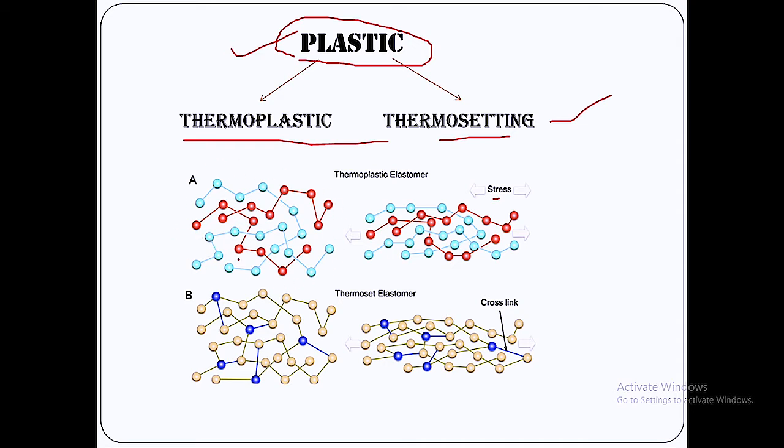The distance has increased, the interatomic distance between the particles. But thermoplastic also means that when we return it to the same temperature, as in, for example, this is the original one and I have applied some stress, it gets into this type of structure. Whenever I remove that stress, it will automatically shift back to the original one. So basically this is a temporary or transient type of change. Now, thermoset elastomer is a bit different. In this, there is an actual change in the cross-linking behavior, a change in the bond formation, and hence it is irreversible.